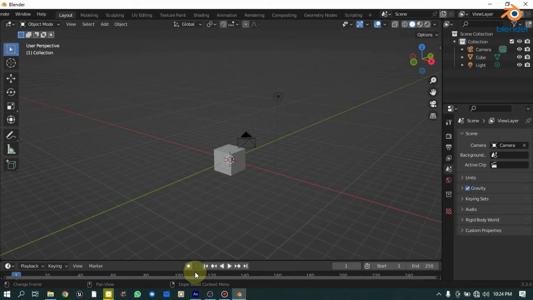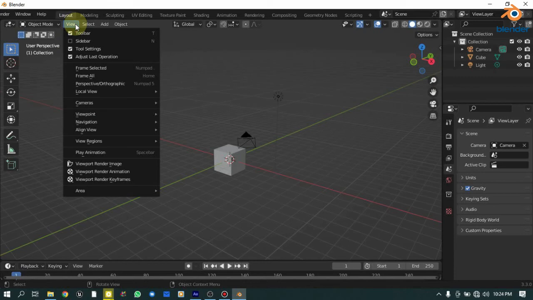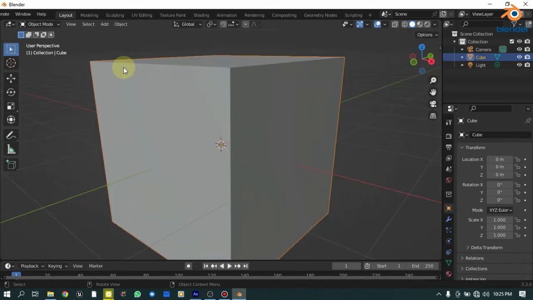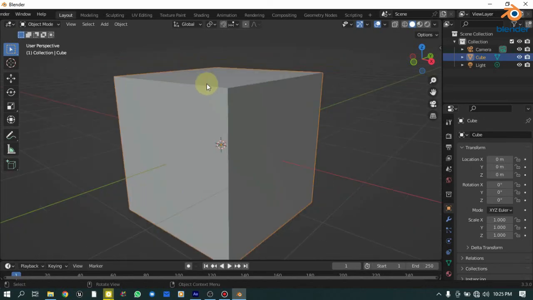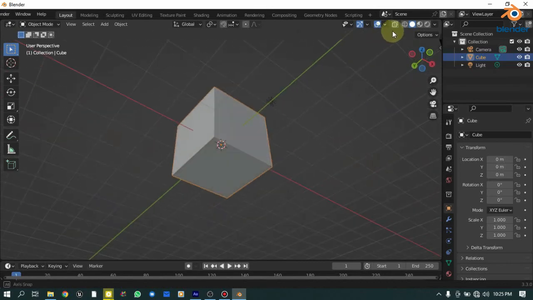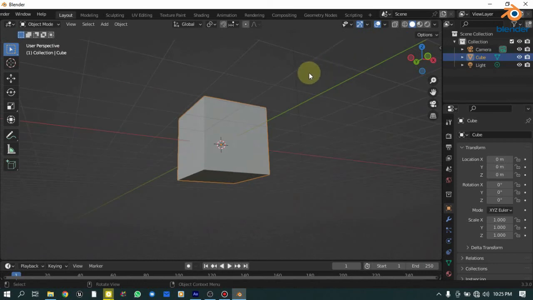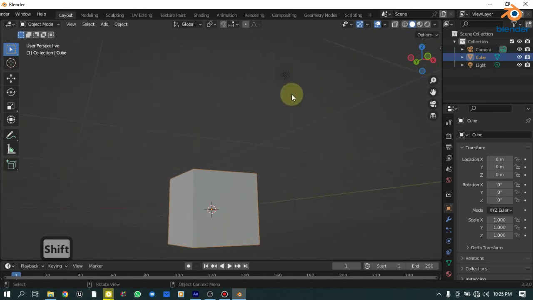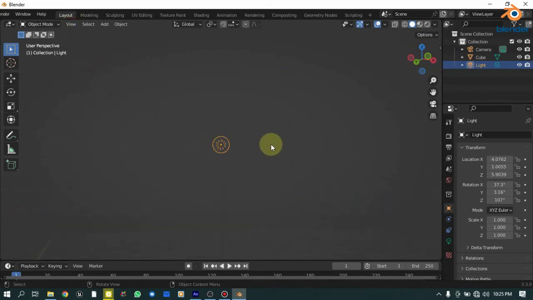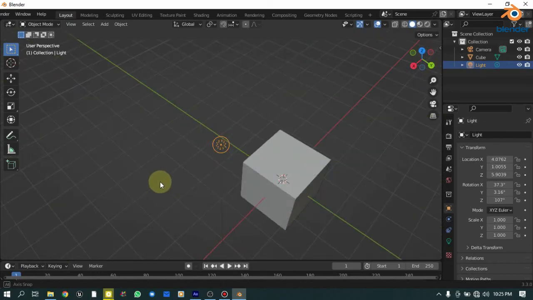Now, if you want the viewport to snap back to an object and look directly at a single particular object, you can come here to view and then you select frame selected, which is numpad point. If I select this, you see it puts the frame directly onto the object that we've selected. Let's try another object. Let me say for example, I'll just rotate and look for the light. This is the light. Sorry, I haven't yet shown you that. So if I come to view and then I say frame selected, it will snap to the light. Take a look at that.